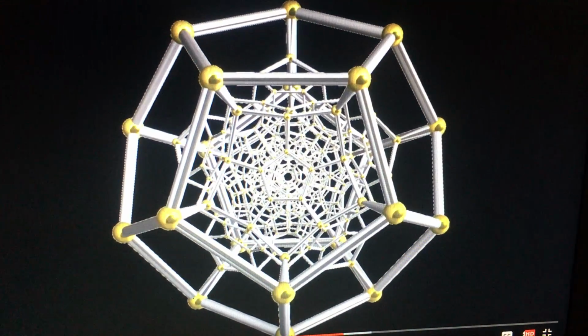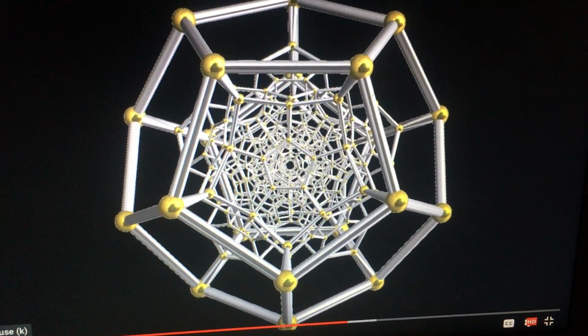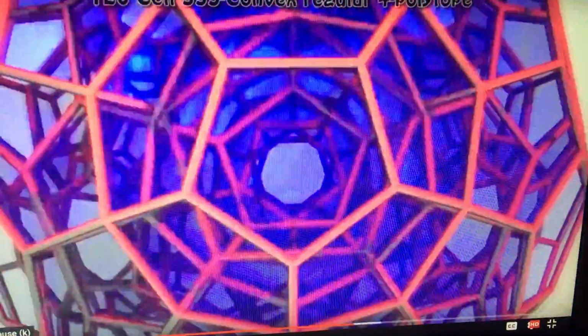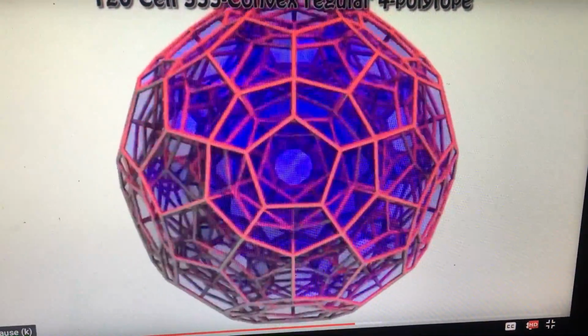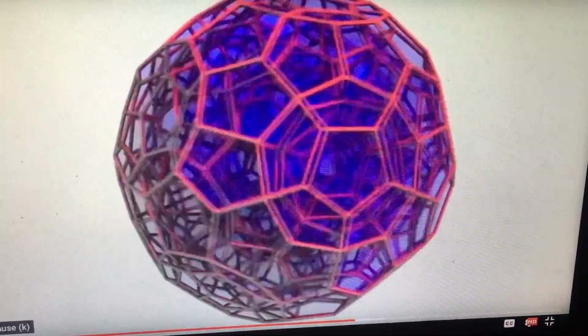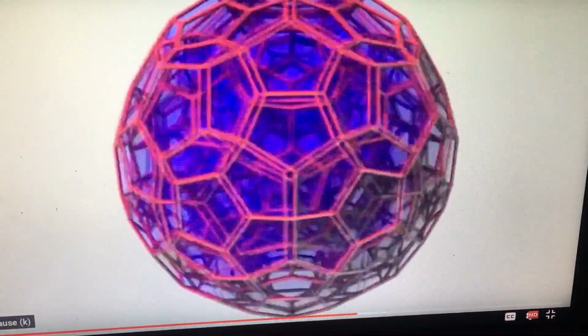The counterpart of the dodecahedron in 3 dimensions. The 120 cell is dual with the 600 cell in 4 dimensions. Because the 600 cell is comparable to the icosahedron in 3 dimensions, and so, like the dodecahedron and icosahedron in 3 dimensions, the 120 cell and 600 cell are dual embedding to one another.